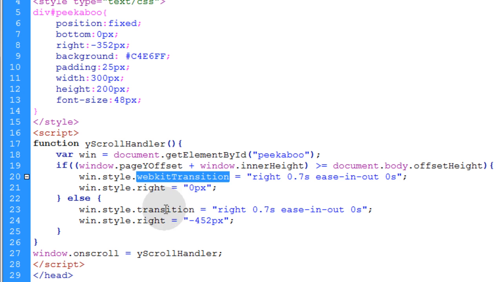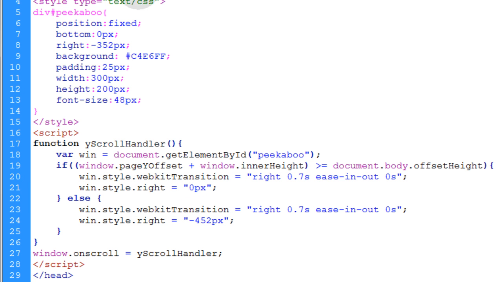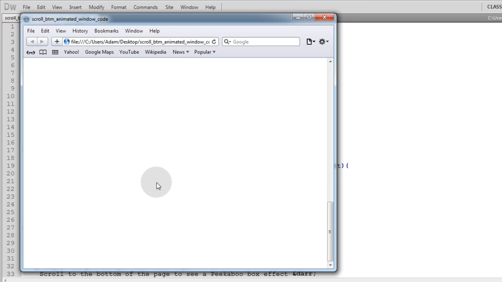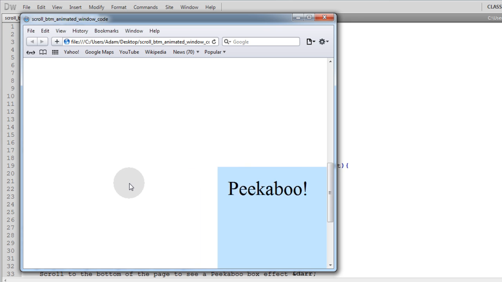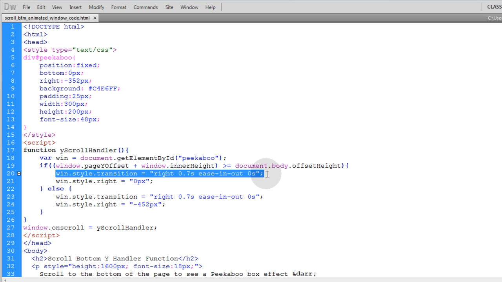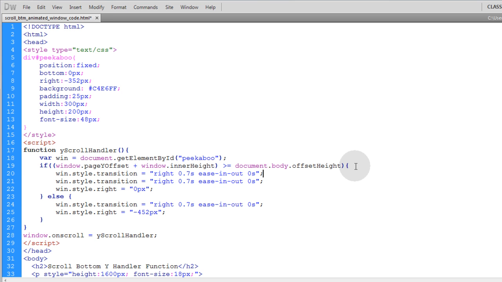I can take that, copy it, put it right here, press Control S to save my file, then go to File, Preview in Safari, scroll to the bottom, and we have animated peekaboo just like we want now. So if you want this to work in older browsers, you can target the prefixes, like ms for a really old Internet Explorer. You can put ms right there, I think. But most of the browsers, as you guys noticed, are using the straight up transition property. But if you have to add multiple, you just add this line last. So you take this line, make sure it's last, put the others above it where you're going to put webkitTransition right there. And then have this one under it.